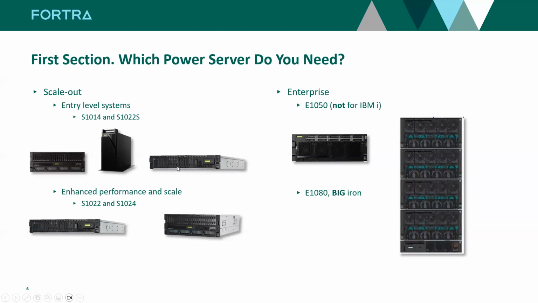It has 5 I/O slots and 16 NVMe bays. The S1022S, which is the smaller version of the S1022, is a two-way server. That means it has 2 physical processors with 4, 8, or 16 cores, and it can go up to 2 terabytes of memory. The version with only one single socket populated with a 4-core processor is not supported on the IBM i. If you have the 2 sockets populated with 4-core processors, with a maximum of 8 active cores, it's natively supported, so you don't need to virtualize.